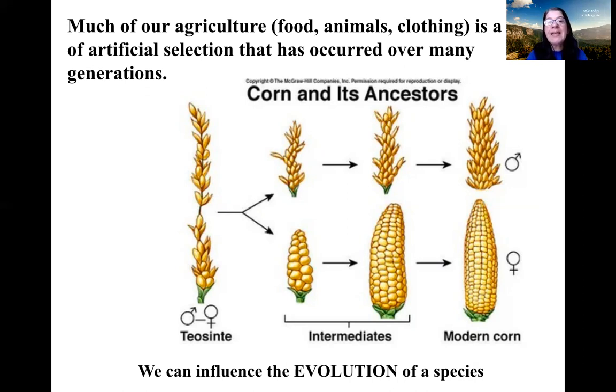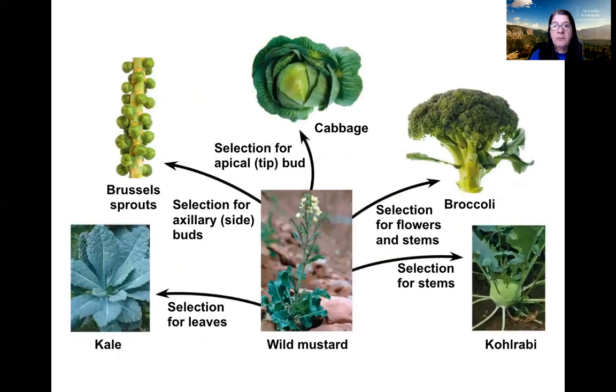So we only select plants which have certain characteristics, breed them with each other in order to obtain offspring plants that look like and taste like and have certain nutritional values that we value. So modern corn is the result of artificial selection. Here's an even more drastic example, and I love this example. The wild mustard plant, Brassica rapa, has been bred by humans to generate all of these vegetables. All right, and believe it or not, they're all the same species.